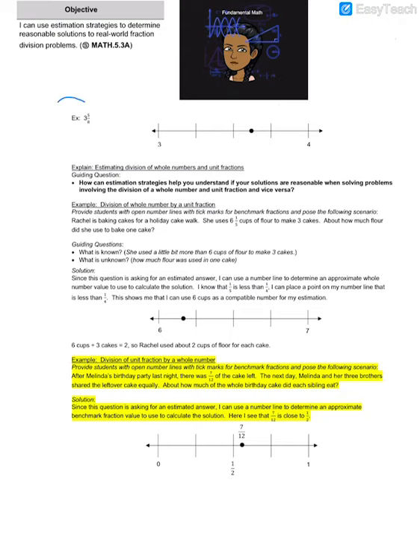So let's look at this example here. We have 3 and 5/8. 3 and 5/8 is a mixed number because it has a whole number and a fraction. And so on our number line, we look at our whole number 3. We start our number line at 3, and then we go to the next whole number 4, because 3 and 5/8 is 3 and a little bit more, right? So we have to number our number line from 3 to 4.